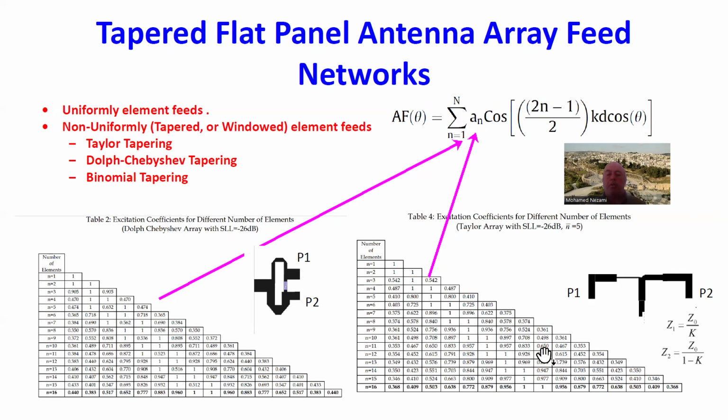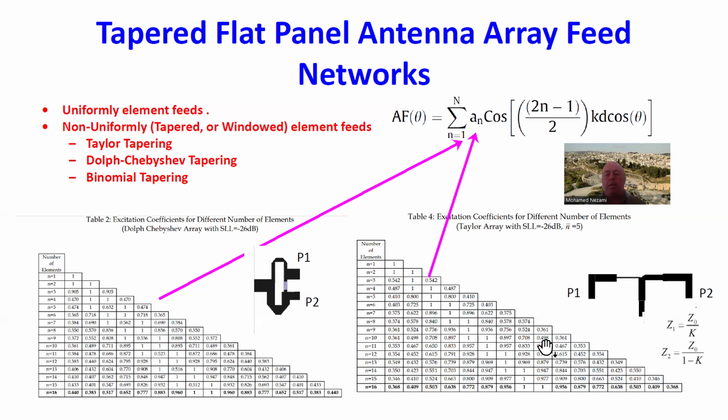There are some coefficients that are pre-computed to do the tapering, whether it's Taylor or Chebyshev, depending on the side lobe level. For instance, in these cases here, this is minus 26 dB for both of them. We can come in here and you're always going to feed the center element the maximum signal that's straight ahead. And then, of course, you would taper the signal down according to polynomial coefficients that are derived either from tables or from MATLAB. So the most common ones are basically either Taylor or Chebyshev. There's polynomial tabling as well. That's the Pascal triangle, which is also being used.